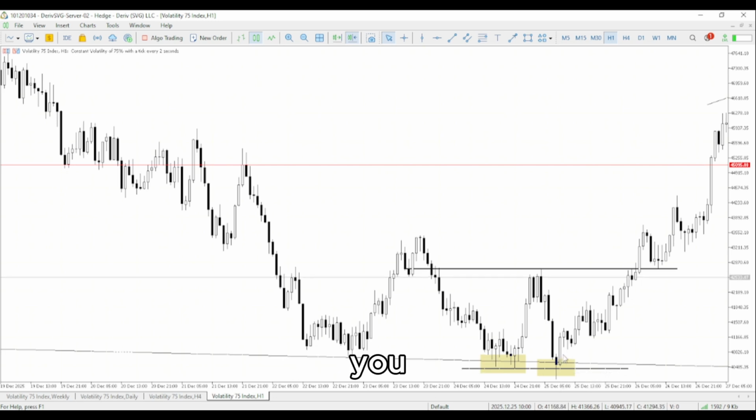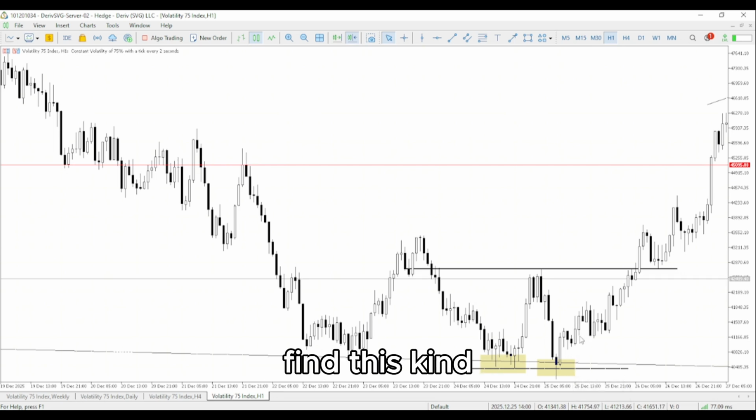That is where you take your entry from, the leg of the second bottom, which is the second part of the double bottom. So once this part is formed, which is the first leg, you wait for the second leg to be formed. That is where you get your aggressive entry. But you need to be sure that a double bottom is trying to form in this place before you decide to take it. You cannot just go into your chart, look for levels like this and think it's going to be a double bottom, you understand.